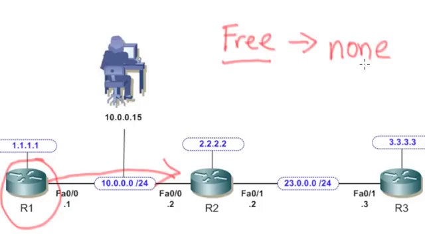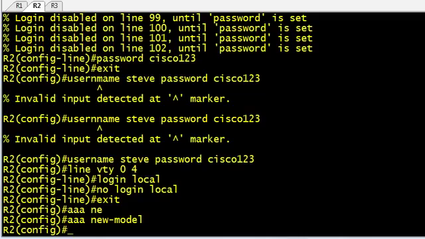So right now we're requiring authentication. Maybe we want to not require authentication for, for example, the VTY lines. We create a method list. We could say this method list is supposed to require no authentication whatsoever, and then we could apply the method list to the VTY lines, VTY 0 through 4, and as a result, that would take precedence over the default consideration of authenticating everybody. It's pretty cool. It's pretty sweet. Pretty simple, actually. Let me demonstrate how to create one.